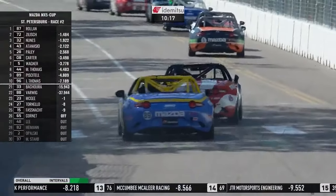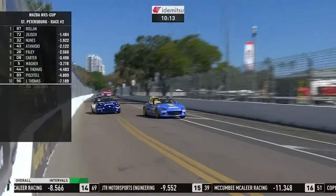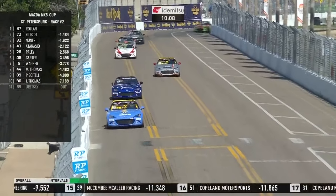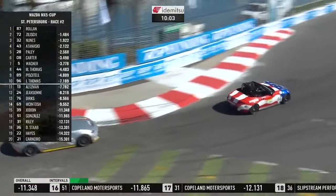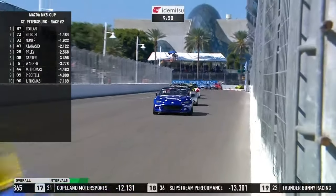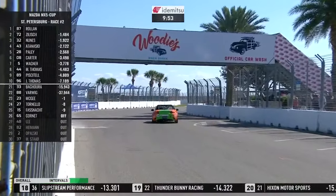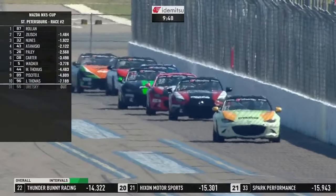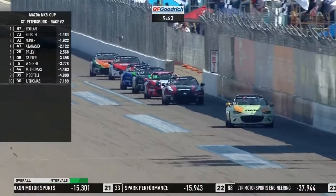Big slide by the red, white and blue number 44 of Mickey Thomas as he went on to Bayshore Drive that time around, and the light blue with yellow roll hoop car has gone through. That's Justin Piscatel with the bright yellow wheels, and he's got Jared Thomas coming through as well. That's another car with the yellow roll hoop. So Thomas now knocking on the door of the top 10. He's in the top 10 with a bullet, you might say, at the moment. He's coming forward, restarted in 17th position after a drive-through, remember, was battling for the lead before that, was in that leading group.